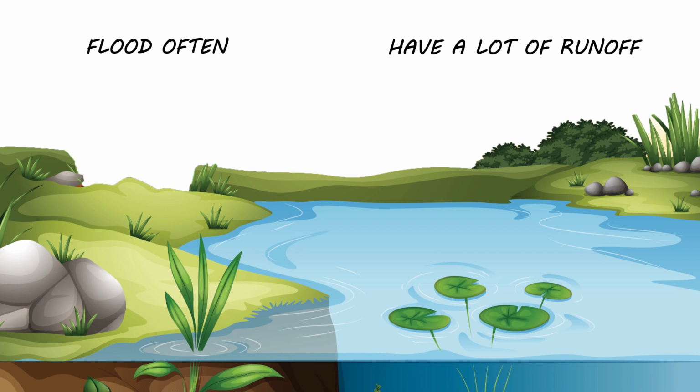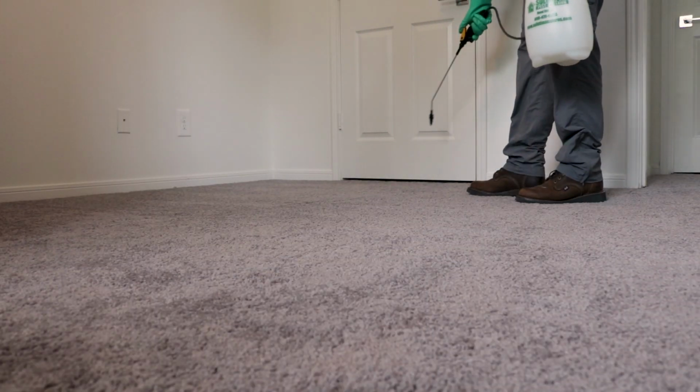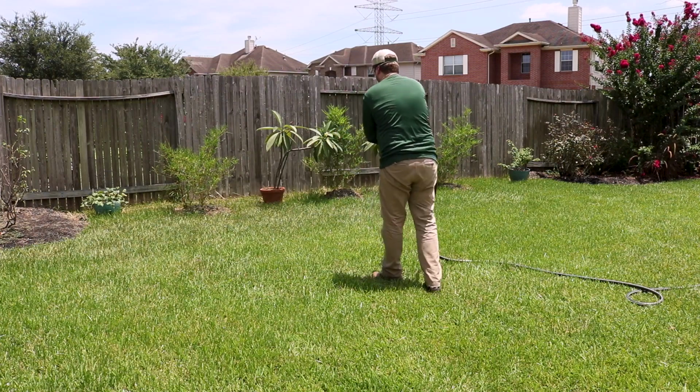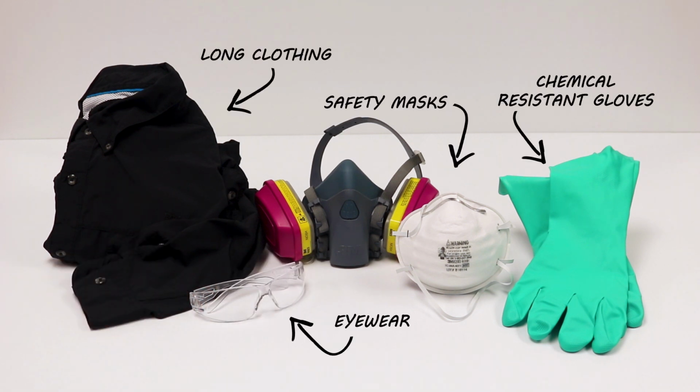If these concern you, check out Flex 1010 Liquid Concentrate. Flex can be used indoors and outdoors to kill mosquitoes and many other pests, and it has a long-lasting residual for continued control. Before using Altosid, be sure to wear proper personal protective equipment, or PPE.